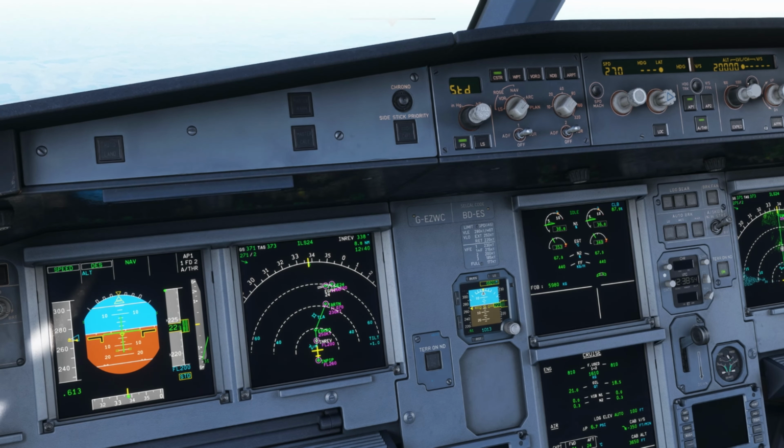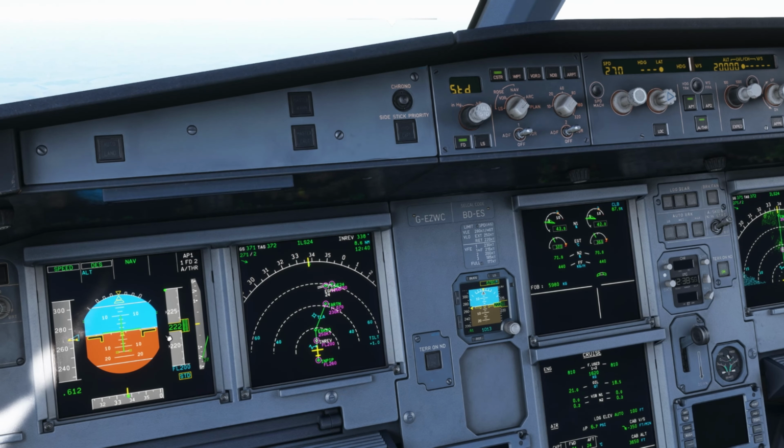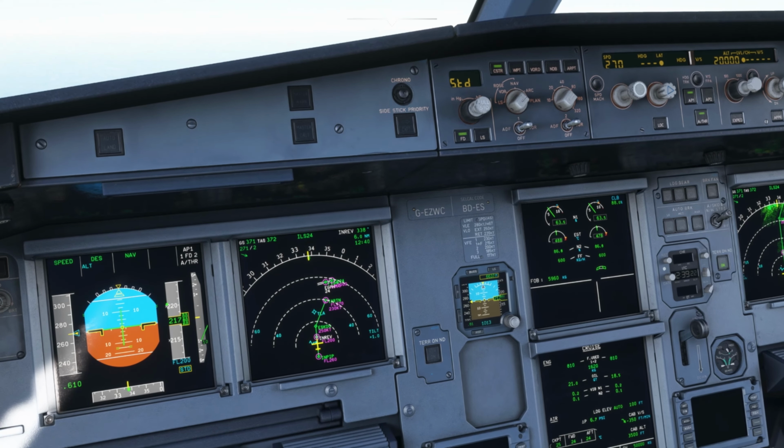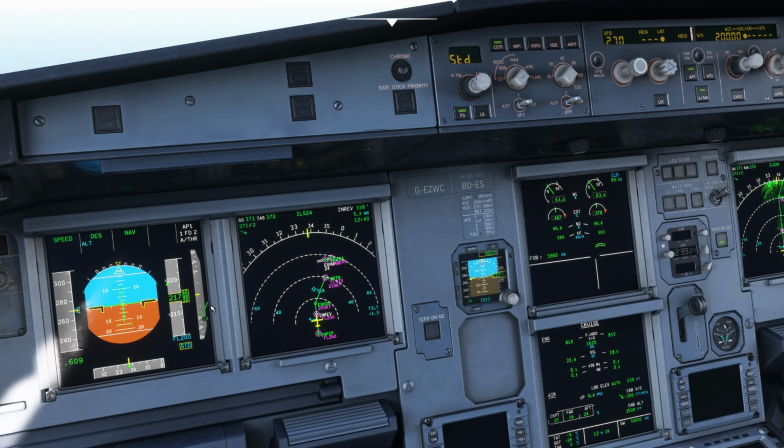So we go back to managed speed, we push that, get speed descent. Now it knows that we're below the profile to get to flight level 200 in Rev. As we're below profile, it can bring the nose back up a little bit and reduce the vertical speed. It's always a minimum of 1,000 feet per minute, and it's going to do that 1,000 feet per minute descent until we get back on the profile. So this green donut comes into the middle here. Once that comes into the middle, then it's going to descend further just to ensure that we reach Rev at flight level 200.